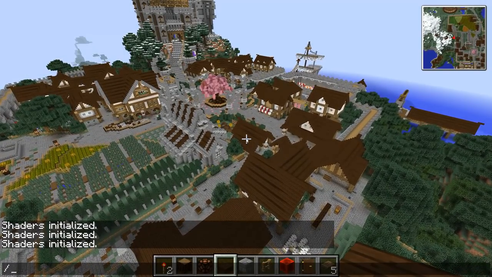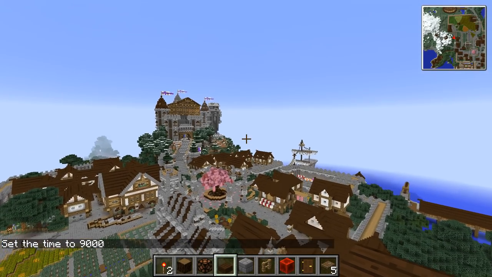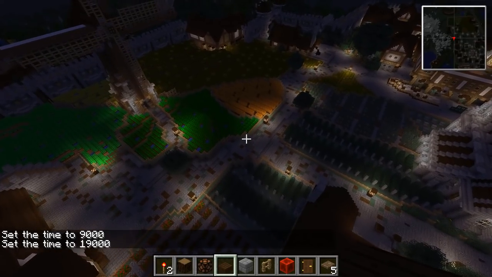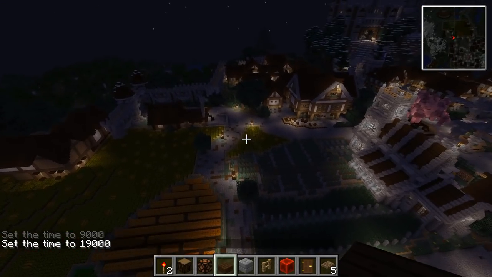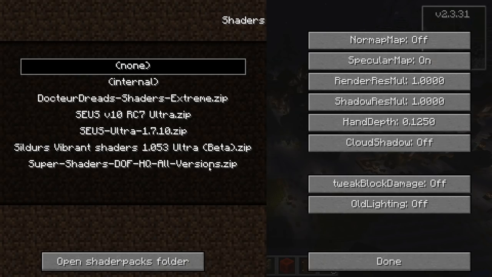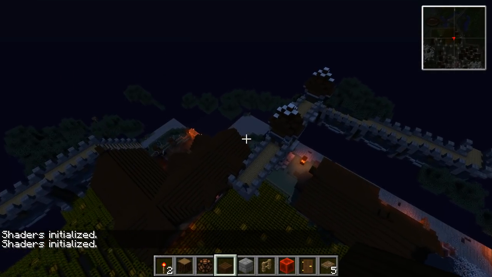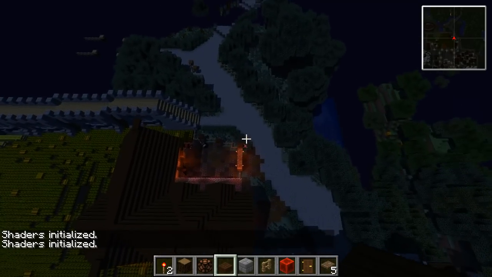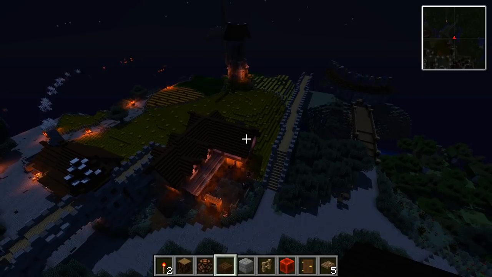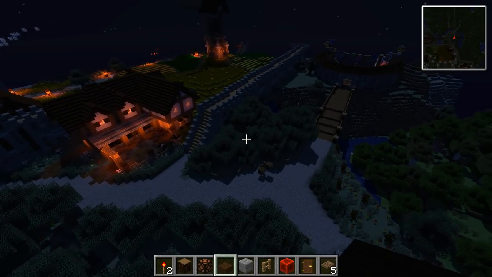So let's have a look, see what this looks like. Time set 9,000. Time set 19,000. That's better. And if we see any spots that look way too dark, then we can change it and add some more in. Like, do I want any on the... I don't want any on the path going to the city. That wouldn't make sense, being on the outside.